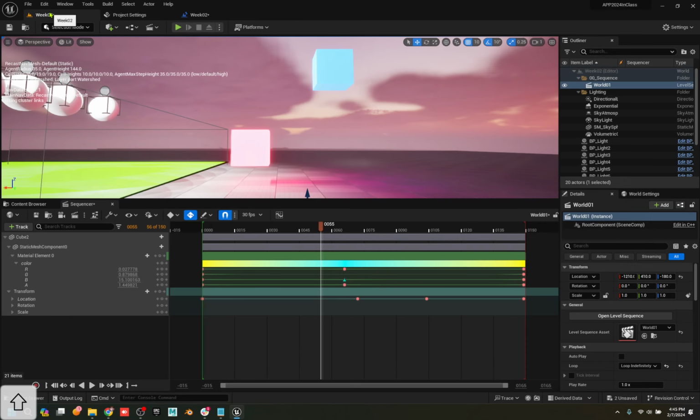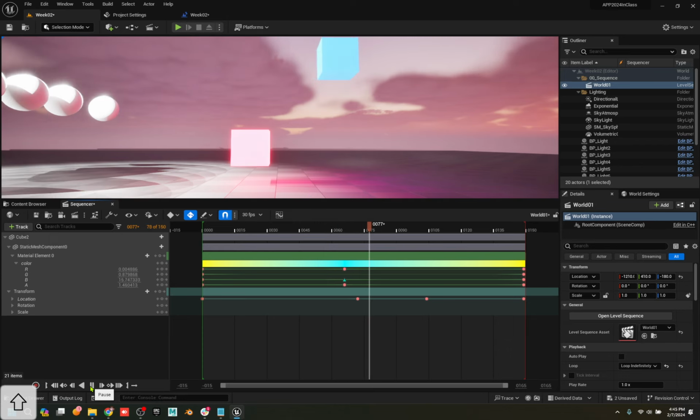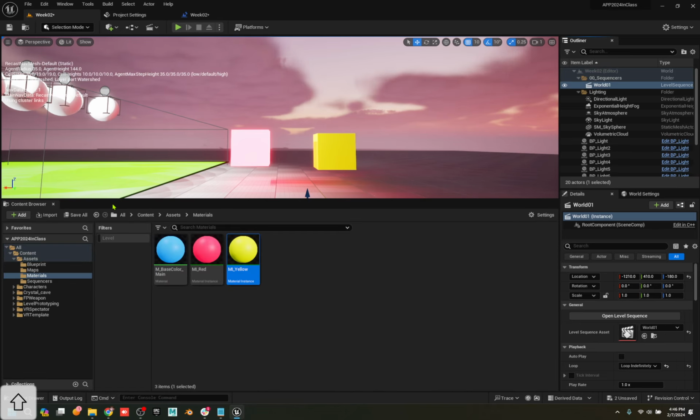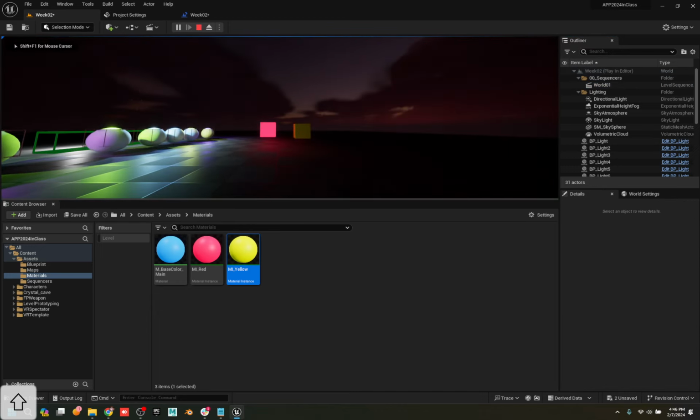It's always good to be on a ride and say, stop the ride, I want to get off. But a lot of people I see say, oh, I'm hitting play down here and spacebar's not working. You're just previewing the sequence. You have to hit play in the actual viewport. So sometimes it might be smarter to just close it, so it's not even confusing you. Hit play. There's our things.